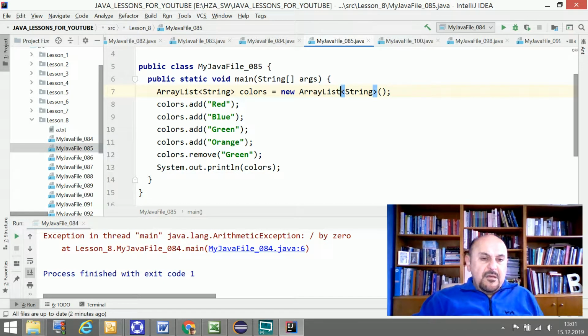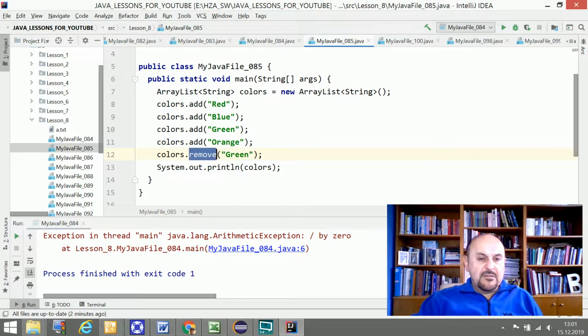The thing here is to add members, to add contents to this array list, and the keyword for that is add. colors.add will do that, and within the quotation marks we can indicate what is to be added into this array list. Four members will be added.